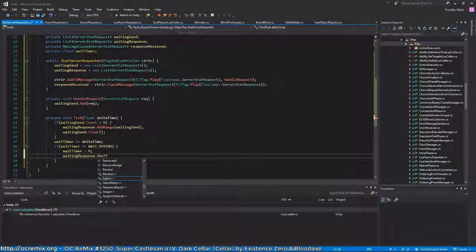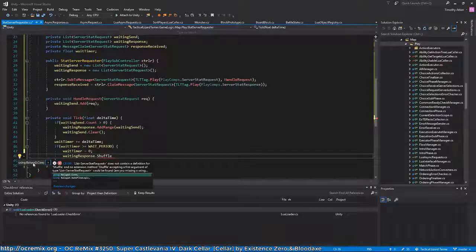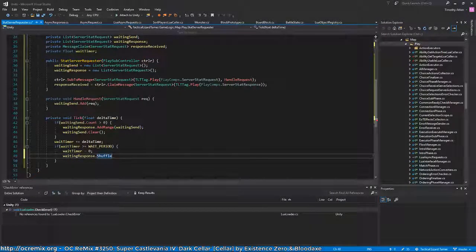I thought that there was a shuffle function. I created it. Oh yeah, I do. Alright, so I just need to give it a new random. I don't really care.